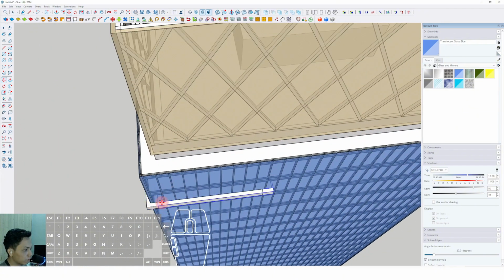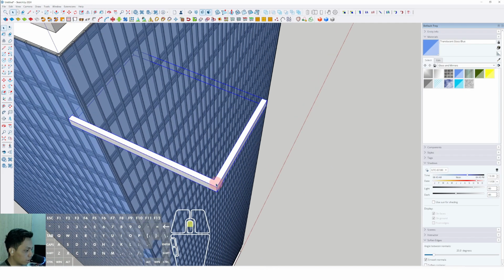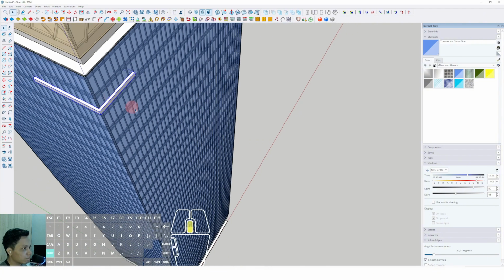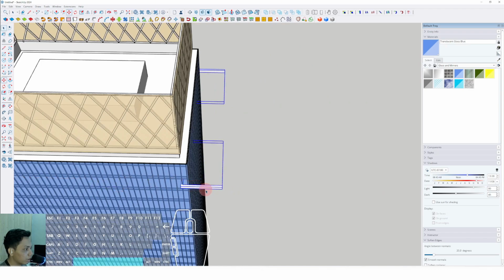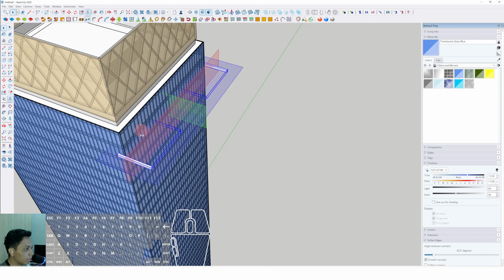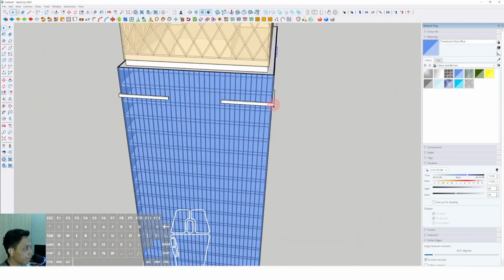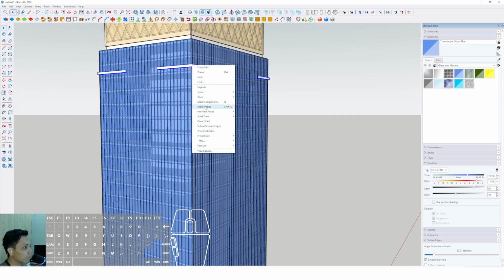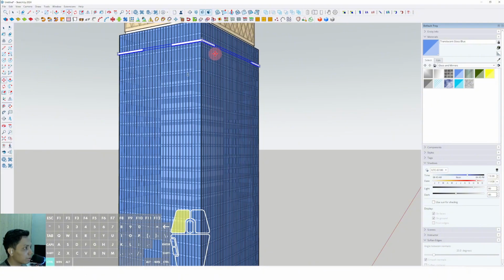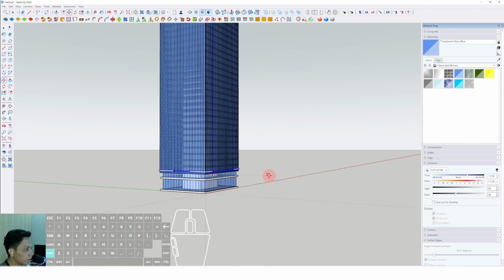We can select a move, press Ctrl, place in this position. Then we can mirror with the green axis, select a move again, and place to this position. And also this one, select a move and place to this position. And then we can flip with the red axis, select a move, place to this position. Okay, so we can select the four group objects. We can select move, press Ctrl and place to any position, for example, just like this. Then we can type 30/enter.